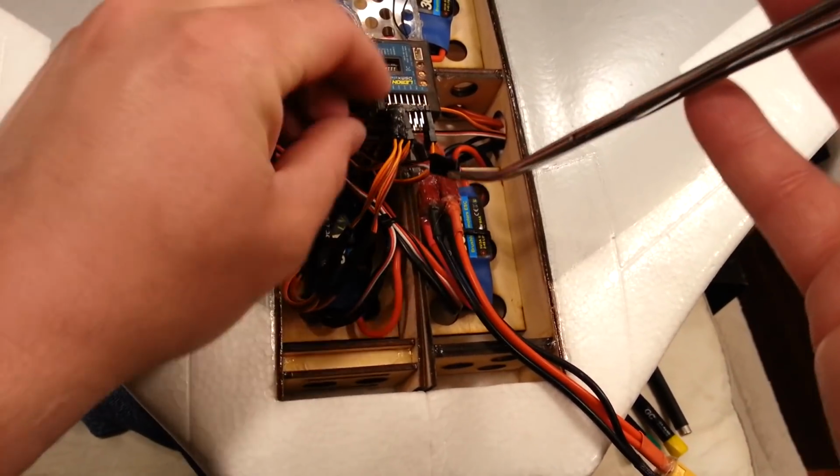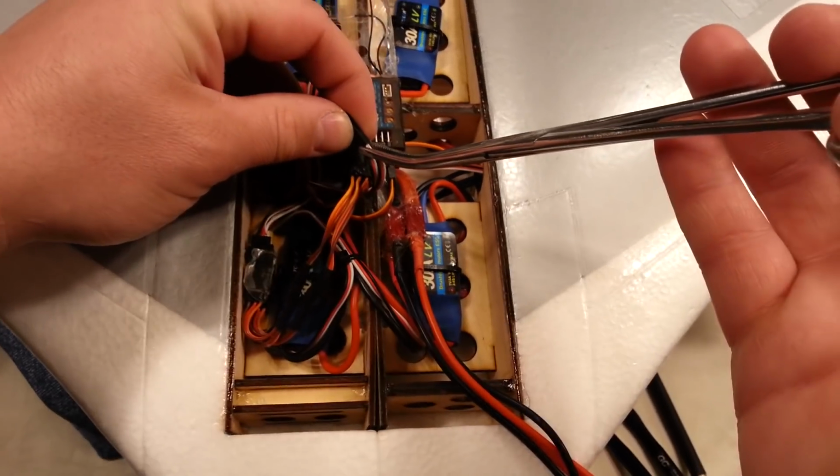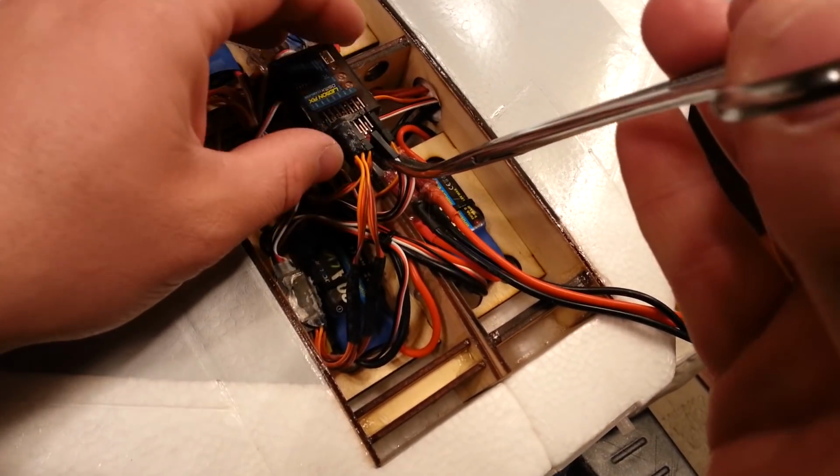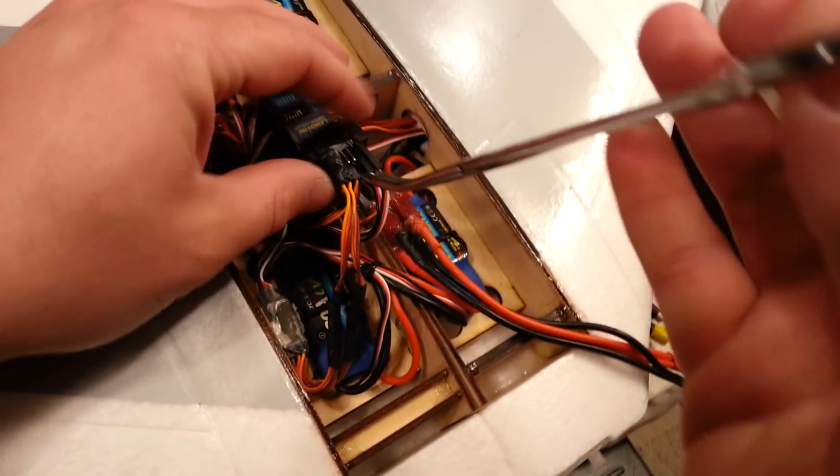I'm really sorry to waffle so much on this part. I don't mean to drag you through the mud, but sometimes dragging you through the mud helps you to understand what the heck I'm thinking.